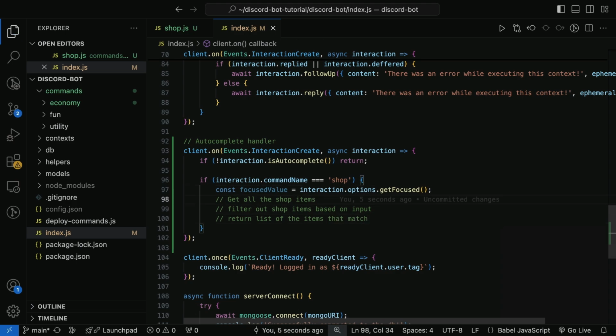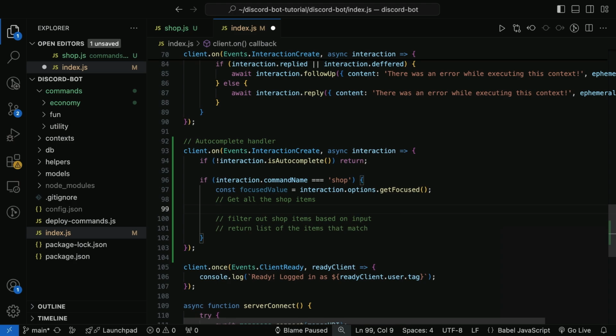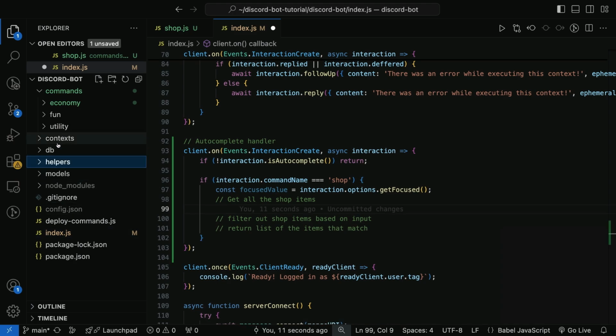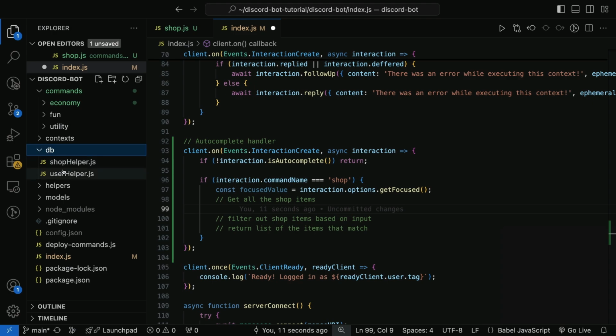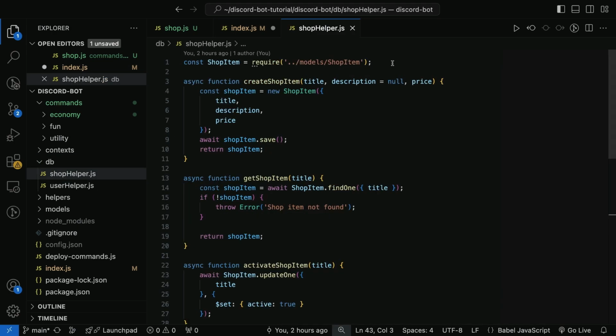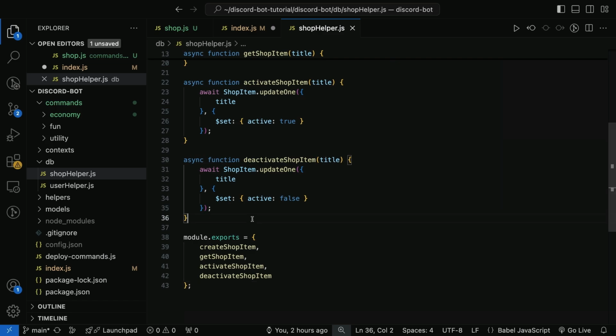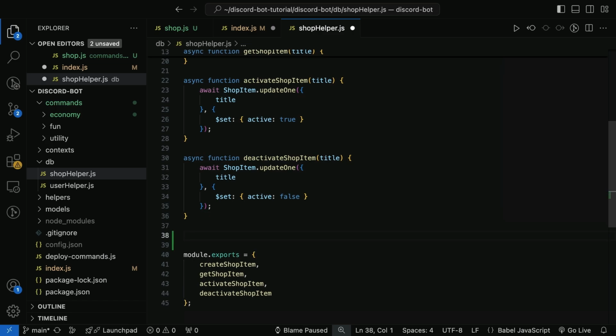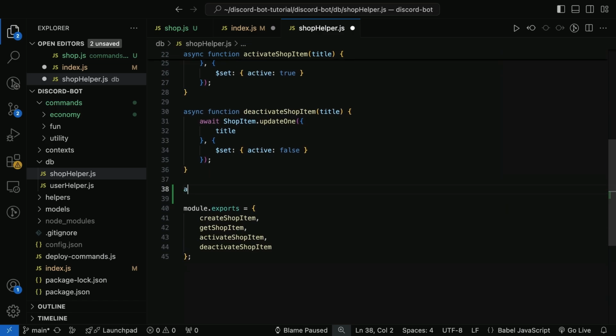So let's do the first part. First, let's get all the shop items. As you guys may remember, we have this DB folder, which has the shop helper and user helper. I'm going to make a new function in shop helper, right below this deactivateShopItem. And I'm going to call this async function getAllShopItems.